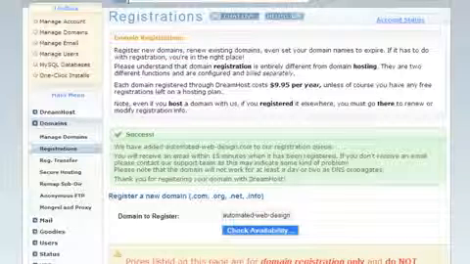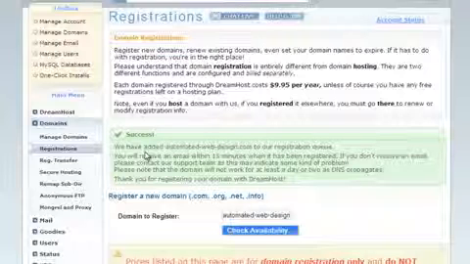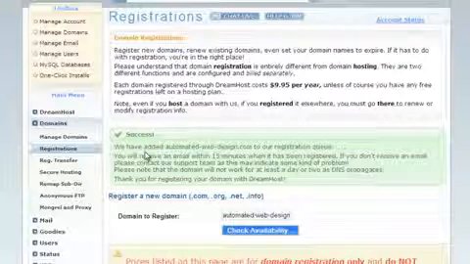And then you're back on your domain registrations page, and it says this wonderful message here: success. We've added automatedwebdesign.com, or whatever your domain is, to our registration queue. You'll receive an email within 15 minutes when it has been registered. If you do not receive an email, etc. And essentially, it doesn't necessarily take 15 minutes. It may only take a minute, really, or 2 minutes. It also has a note here: please note the domain will not work for at least a day or two as the DNS propagates.